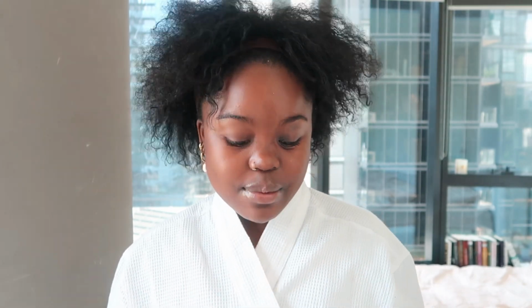The walls in this apartment are very thin, so if you hear anything, it's probably just Zach living his best life. I realized that I should change so that I could take this off and put my other clothes on easily without getting anything dirty. But we start with my bare face.